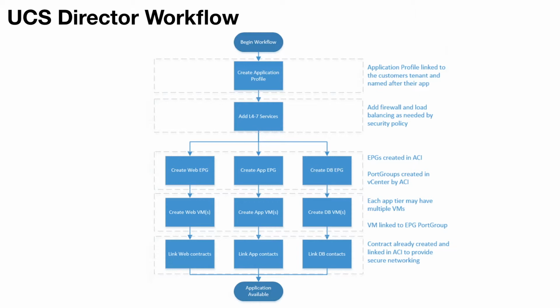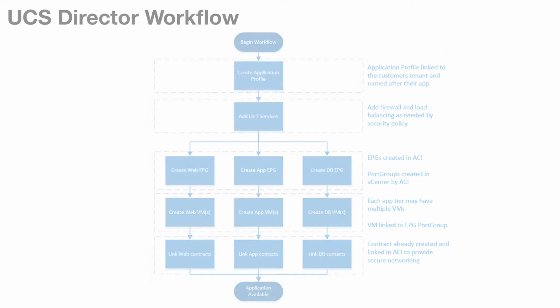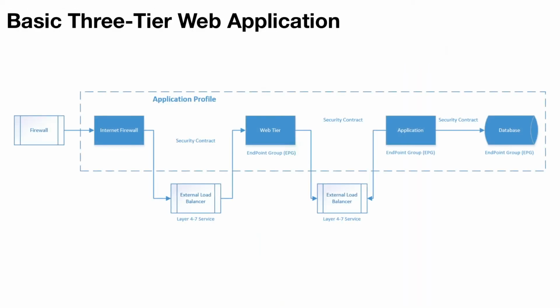Instead, we simply do the work up front, we define our policy and make sure that things are exactly as we want, and then we're able to repeat that using the automation tools and even provide a self-service catalog for our users. Application-centric infrastructure helps by allowing us to very, very closely define the relationships and couplings and contracts within our applications, automate things like service chaining, so we can push traffic into a load balancer, into a firewall, without having to go off and do all of the network configuration.